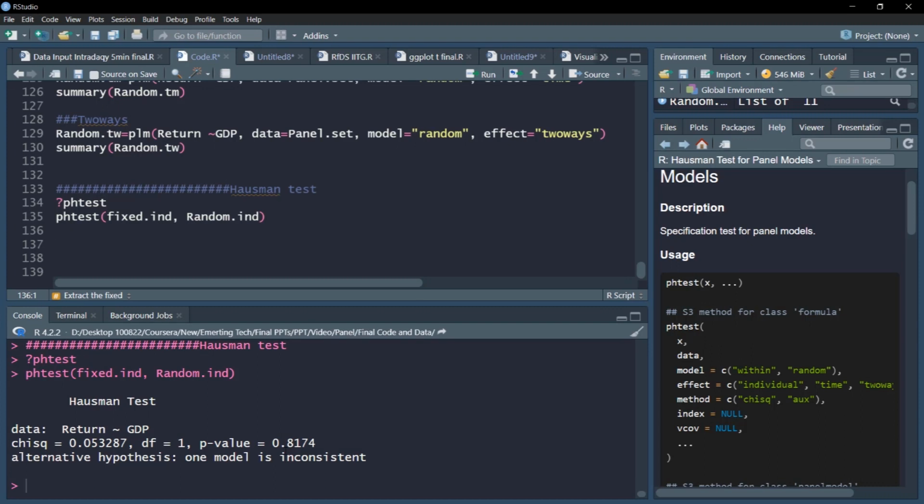But if you recall, the random model had a parameter of theta equal to 0.76, which was indeed very close to fixed effect. So whether we use random individual or fixed individual, we get similar results, which is good for our experiment. In research we use something called the weight of evidence approach. We try different models, and wherever the evidence is pointing more, we tend to choose that. So if you have 10 models and 8 are pointing towards a particular result, then that result is probably more accurate.